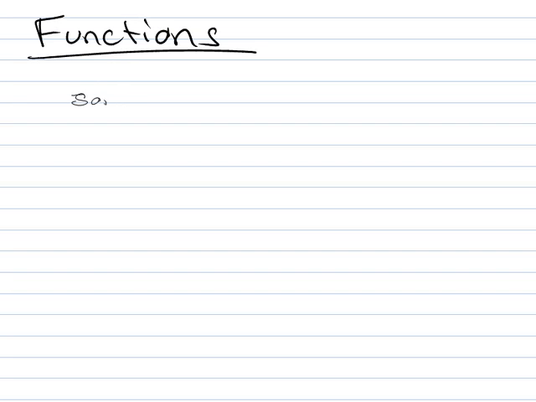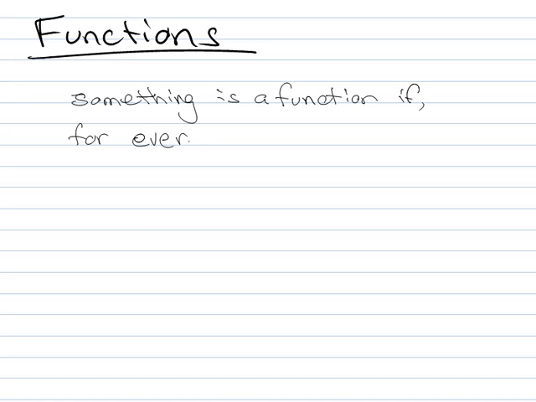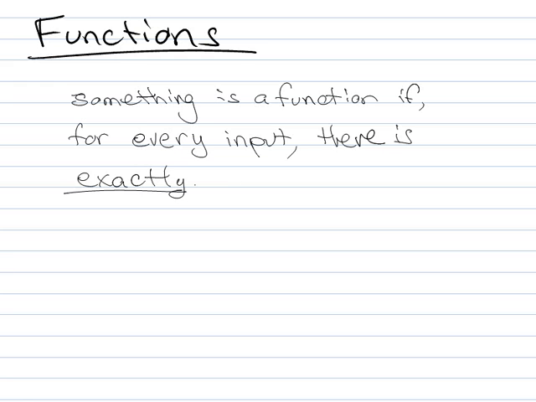The next thing we're going to talk about is functions. We use this word a little bit, function this, function that. The idea behind a function is that something is a function if for every input there's exactly one output. Okay? So think about the fact that anything that you use on a computer, computers use functions.